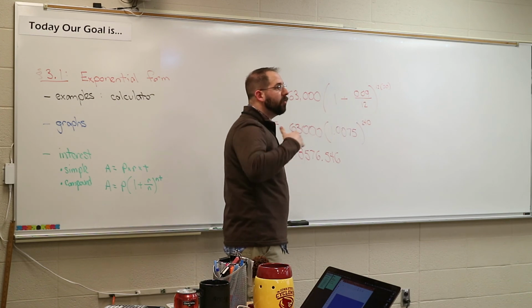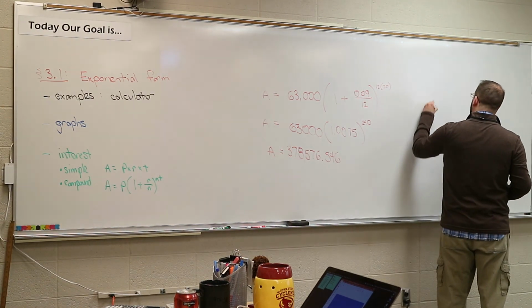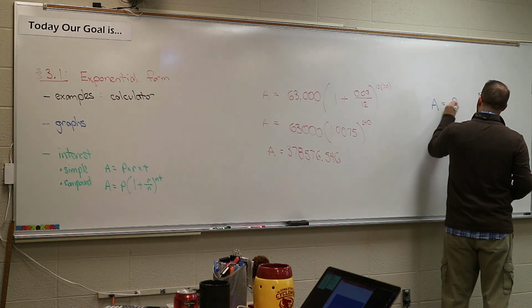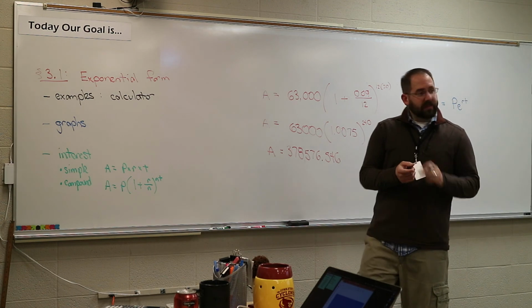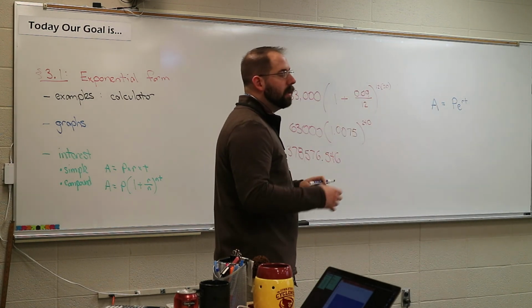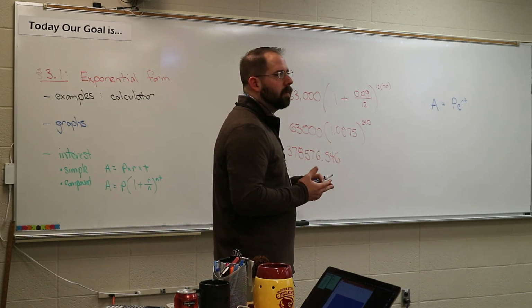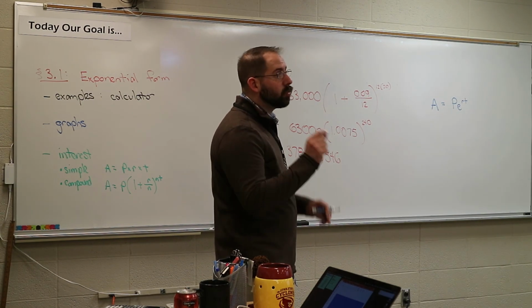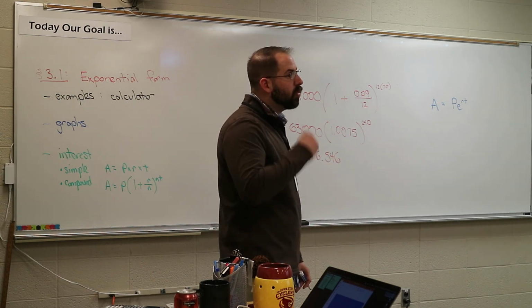Okay, the other formula we have not talked about was this one. This is what they call a continuously compounded problem. When would you continuously compound? Savings accounts. They're continuously compounded per second. The interest rates are really low. That's how they do it. It's really low. I think they're like 0.5%. So it's a really low number.